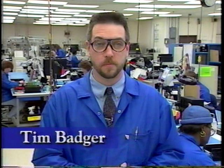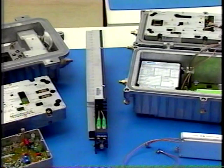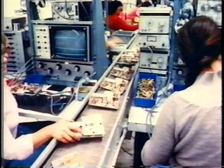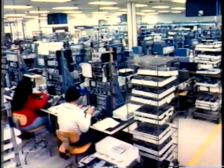Here at Philips Broadband, our test engineering department is responsible for developing test methods, equipment, and software to support our manufacturing operations. Around 7 years ago, we began introducing several new product lines, including extended bandwidth amplifiers and fiber optic transport systems. In test engineering, we realized that the test equipment and methods we were using at the time simply weren't accurate enough to test those new products and couldn't adequately support the projected increases in production volumes.